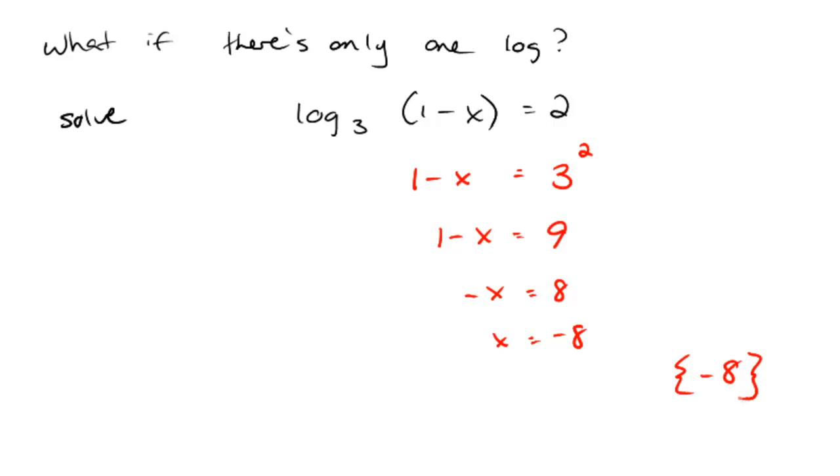Let's just do a little check here. What is 1 minus a negative 8? 1 minus negative 8 is equal to 9. And the exponent on 3, so we've got the exponent on 3 here. What is log base 3 of 9? What exponent on 3 gives 9? The exponent is 2. So in fact we've got that 2 equals 2. So our check works here. Now I'm going to pause it again, scroll down, and write down our next equation.